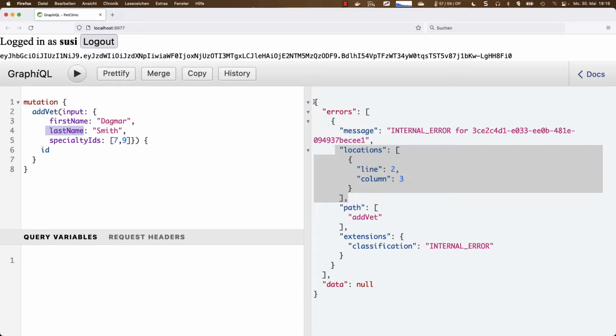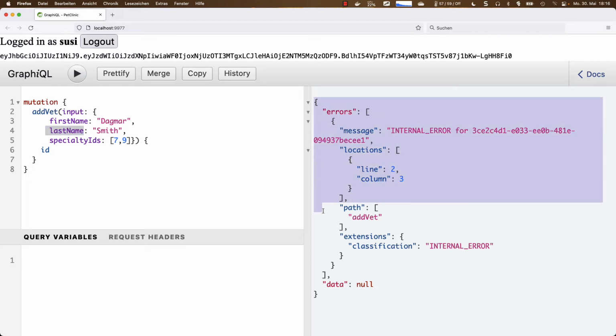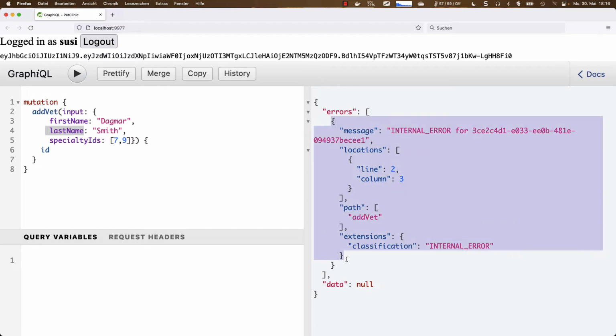So for these cases where the client should handle or react to this error, this errors object is not enough. It's too unspecific. Also, an error object is not described in your schema. It always looks more or less the same. And there's no use case specific documentation or use case specific schema for these error objects. If you want to do error handling based on your use cases, based on your fields, based on what's happened, based on your handler functions, then you can probably change the behavior of your fields. And that's what I want to show you now.